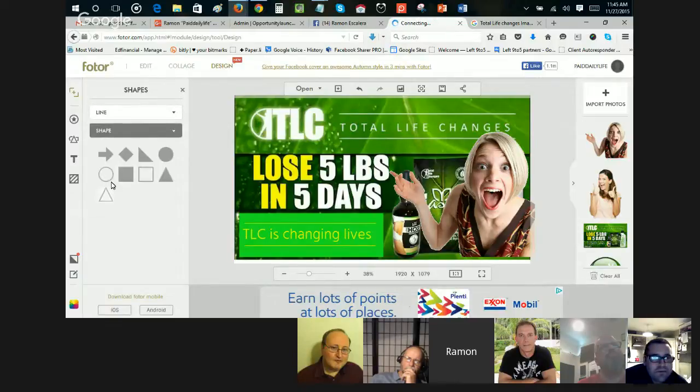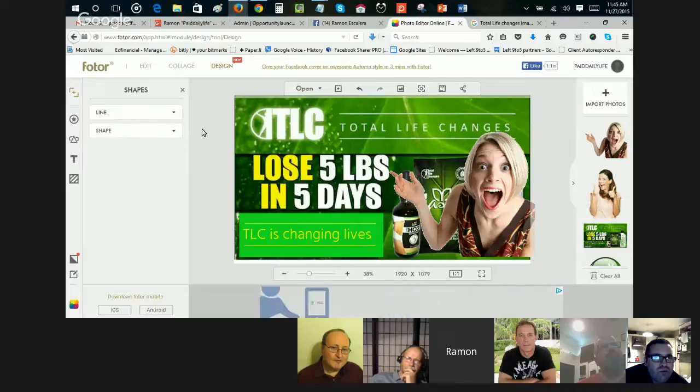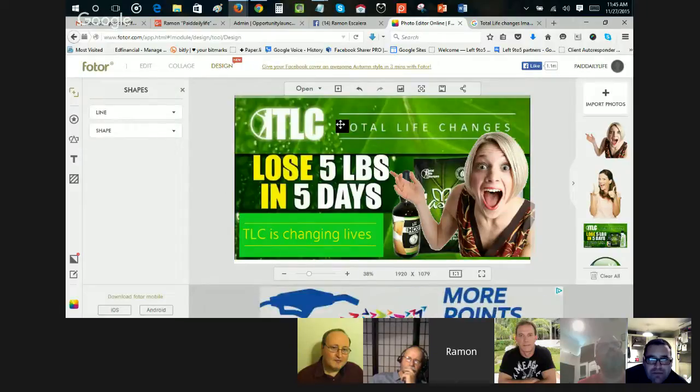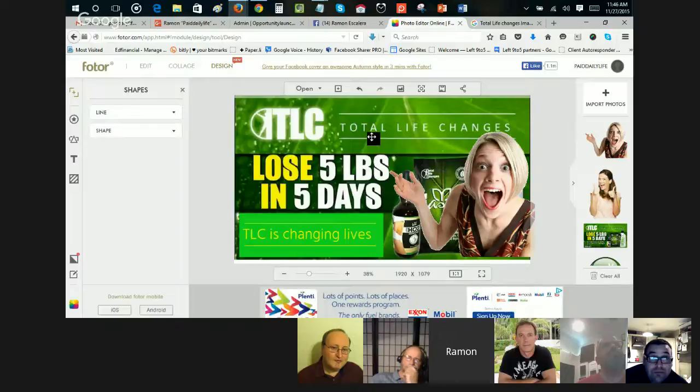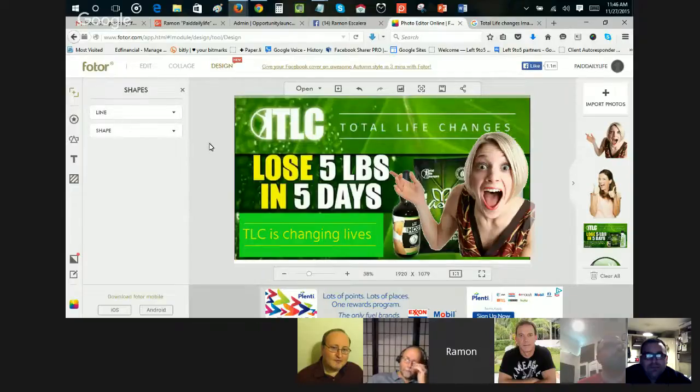Like you can add squares, shapes, triangles, colors, pictures, PNG. You can add yourself in the picture, your wife, your kids. It doesn't matter. If you can do it, you can do it for free. None of this costs any money, and that's the great thing. There are programs out there that charge you monthly to create images like this, and you can do it here for free. So just keep that in mind.